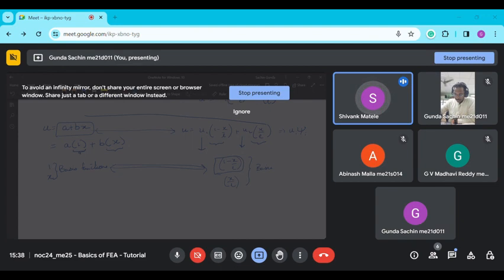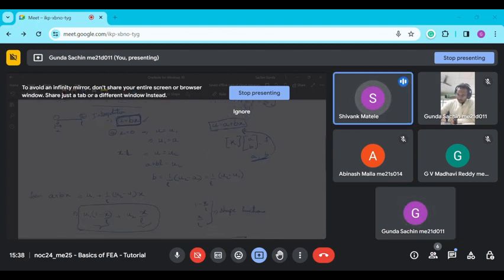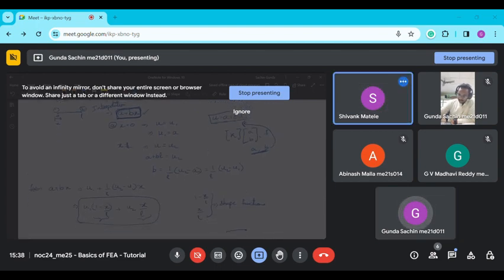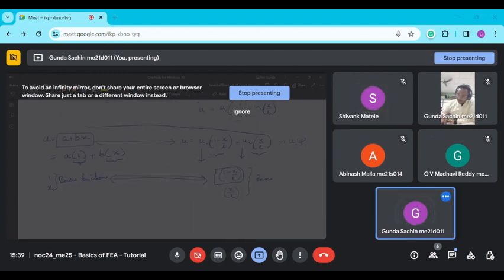Basically, you have derived this u1 times (1 minus x by l) plus u2 times x by l from the same equation, a plus bx. So they are equivalent. We start from a plus bx and then we arrive at this. When we are considering a plus bx, the shape functions are 1 and x. And when we are taking this one, the shape functions are 1 minus x by l and x by l. One more thing.